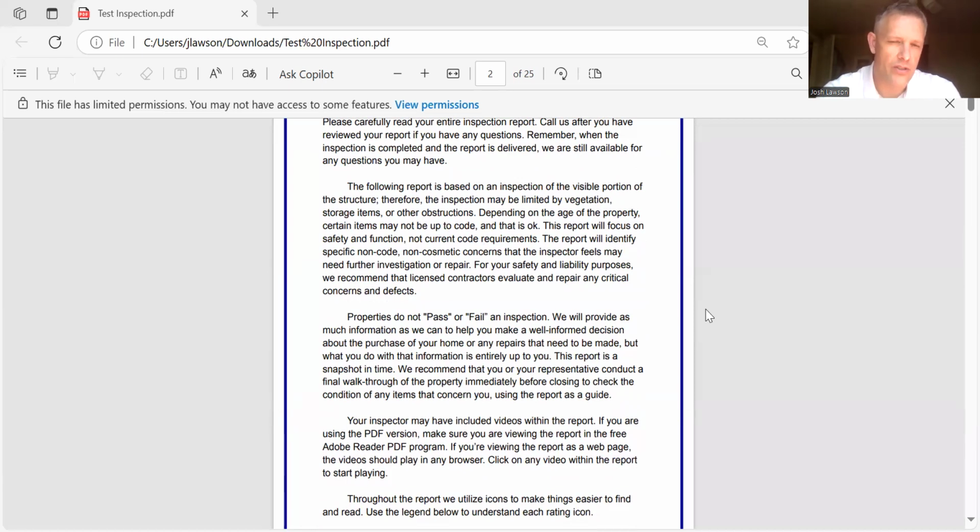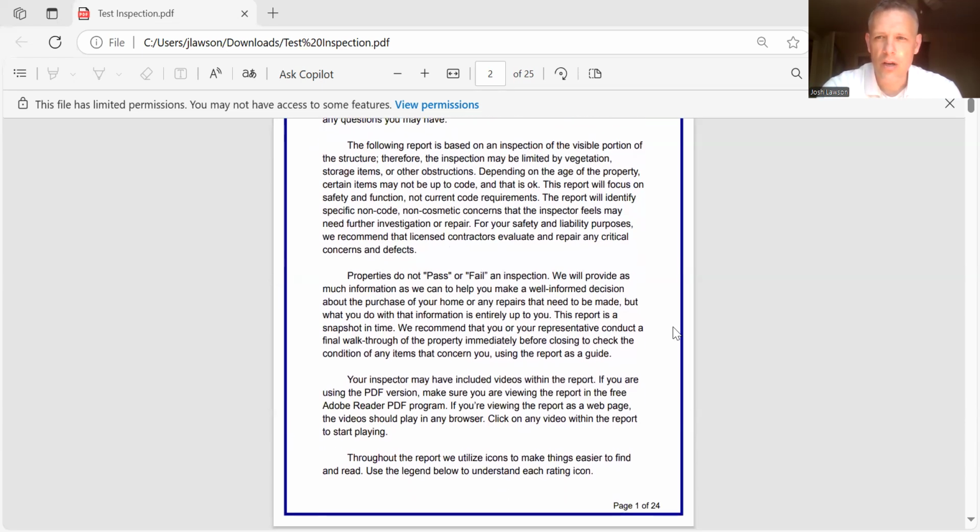For instance, it's not a code inspection. The general home inspection is a safety and structural inspection. There are very few homes that are on the market which are going to meet every single code requirement, unless it's been built just in the past few years. So code is not what we're looking for when we inspect a home. We're looking primarily for any outstanding or potential safety hazards, any significant or serious structural hazards that might cause a problem now in the future. And then beyond that, just really a whole lot of cosmetic and non-cosmetic defects that the state of Ohio says, hey, if you see these things, then you have to let your client know.